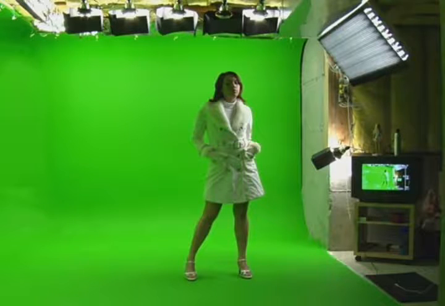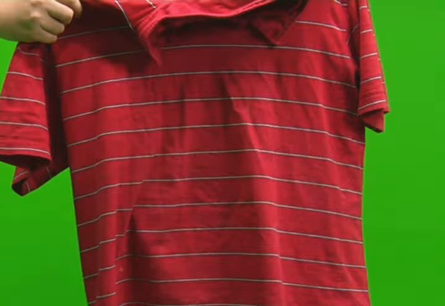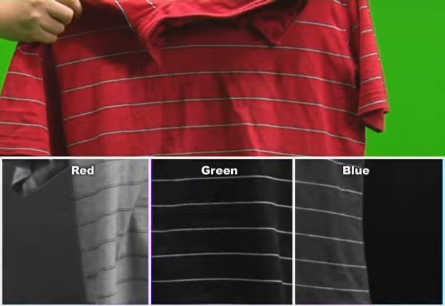Finally, it's interesting to notice that some colors of clothes respond differently to spill. White is able to reflect green perfectly, so white is the color that'll get contaminated first. Of course, it's also the color that's easiest to bring back because it has no hue. But colors that have no green component aren't able to reflect spill and come out clean almost no matter how intense the spill is. This red shirt, for example, almost doesn't exist in the green channel and therefore is physically unable to reflect green. The same goes for all black clothes. They simply can't reflect it.